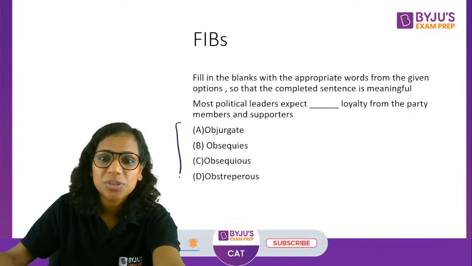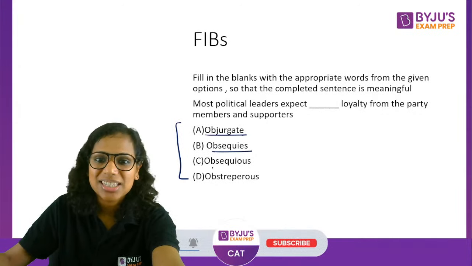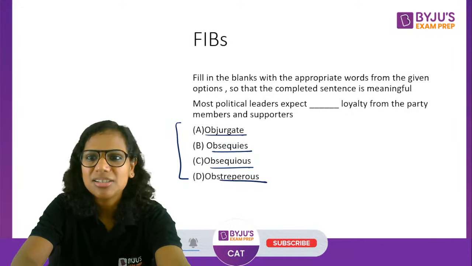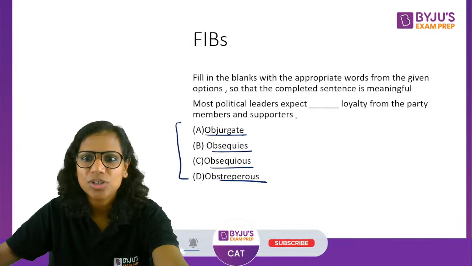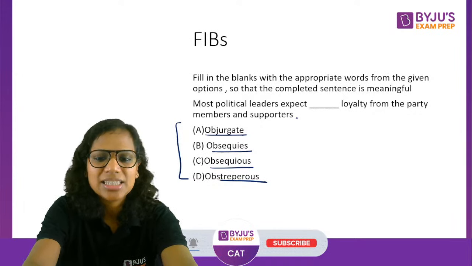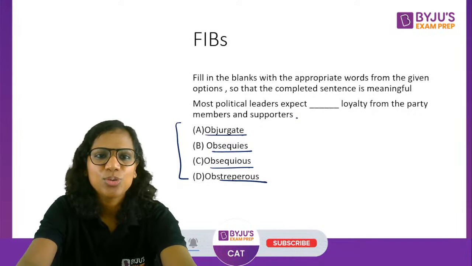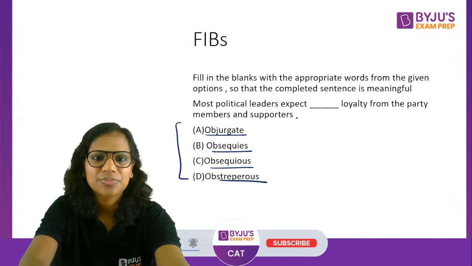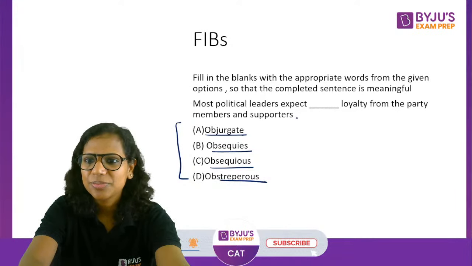See, common confusables. Such similar words. Yes. What do you think comes here? Most political leaders expect dash loyalty from the party members and supporters. Yes, let's attempt a couple of fill in the blanks. We are trying to hit two birds with one stone, common confusables as well as fill in the blanks. Let's see what you say.